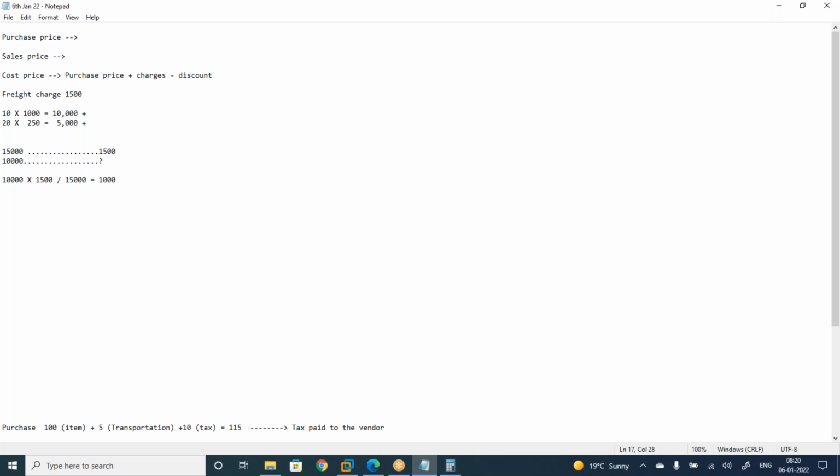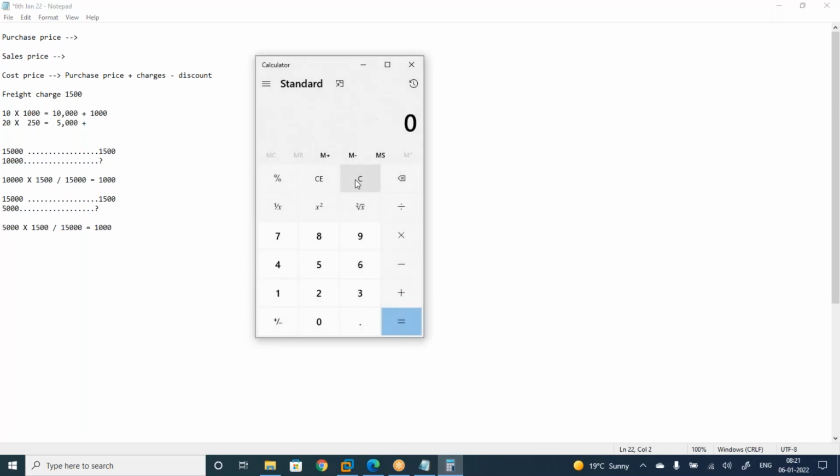Rupees or dollars. So that 1000 you need to add here. In the same logic, you can apply for 5,000. Let us calculate: 5,000 multiplied by 1500, divided by 15,000.